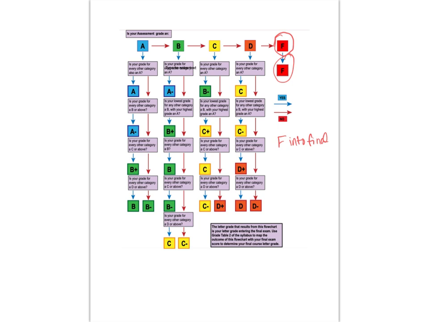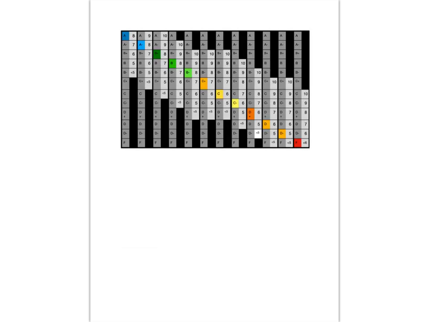Let's look at the final exam table to see if there's any chance for redemption. We notice that this column right here is what applies to his possibilities. And we see that there actually is a possibility, so Luca could pass if he does well enough on the final. He would need 6 out of 10 for a D minus. And actually, if he got a 10 out of 10, he could pull his grade up to a C.